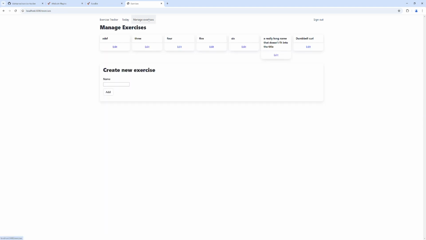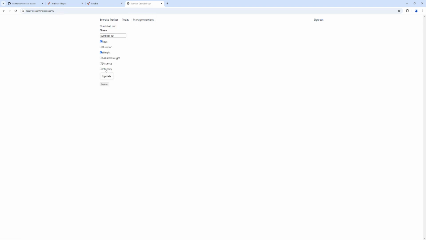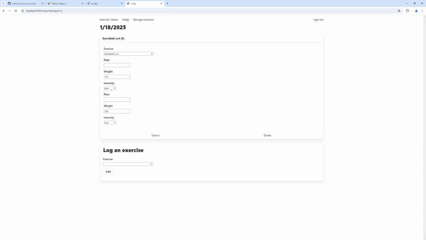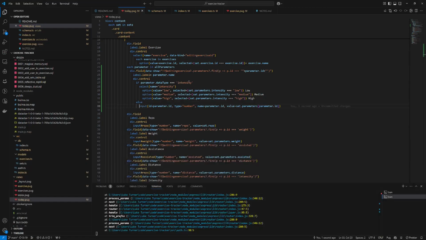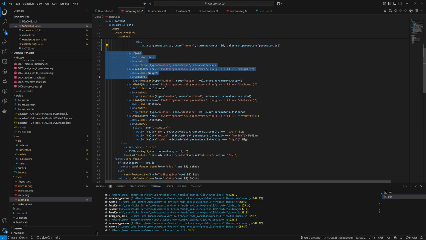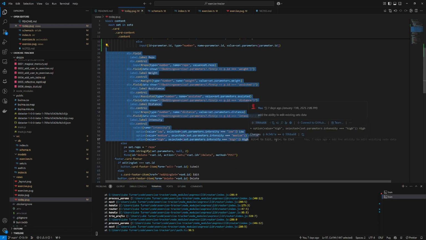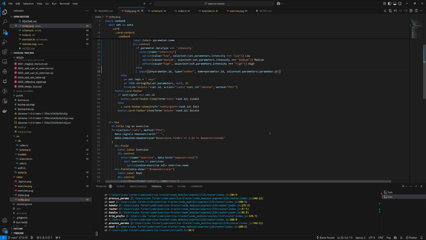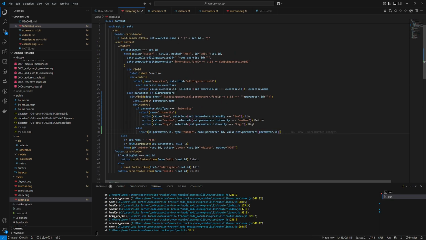If I go manage exercises, dumbbell curl, and I add intensity, and then I go today, we see the intensity again in both places, which is fine. Let's actually delete this old stuff here so that we don't have the duplication. And so now, we've avoided having to redeclare a ton of fields on top of each other by using this for loop.